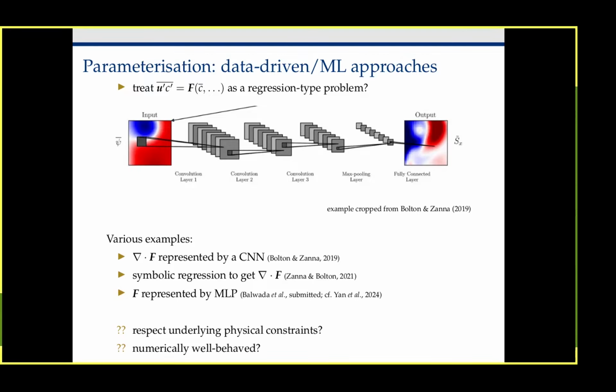And are these numerically well behaved? So usually, at least by default, you get neither of those. They're usually violating some sort of conservation law, and they lead to model blowups, for reasons we kind of understand, actually. So it might be the fact that you're not respecting the constraints which is leading to things not being numerically well behaved.